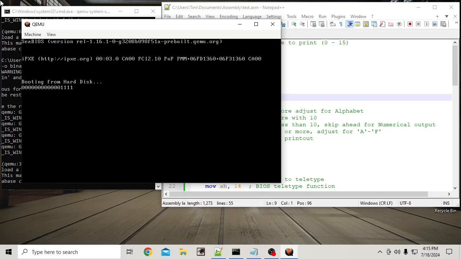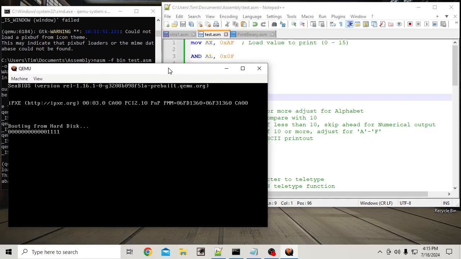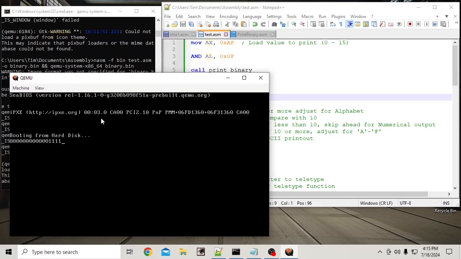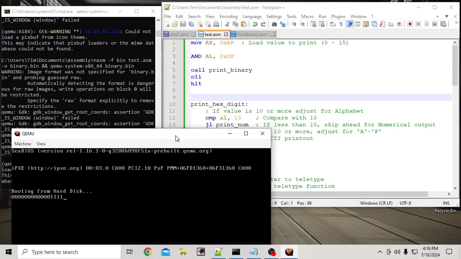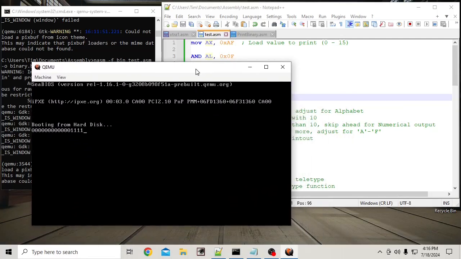We have effectively masked out the first 4 bits. The AND operation, anyway, so now I have this separated. Very nice.